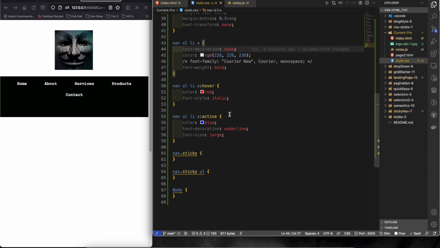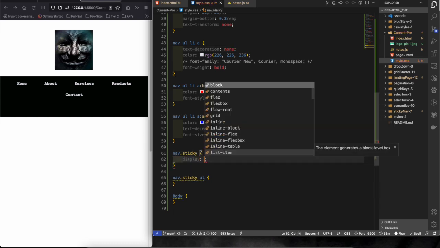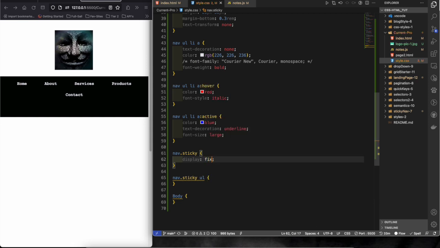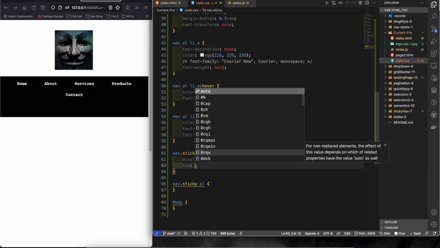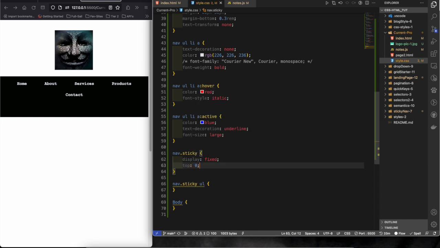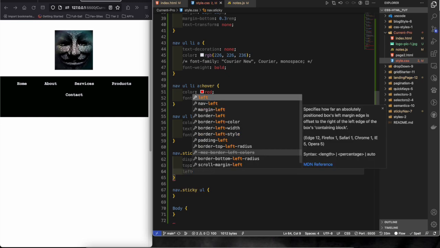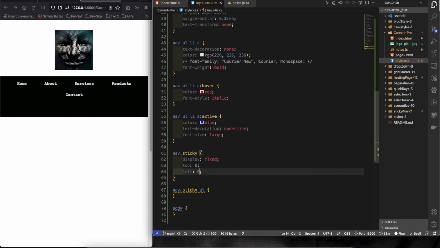And we'll be adding nav.sticky first. So we're gonna do a position, and position is going to be fixed. Okay, and we're gonna do the top position will be 0, and left will also be 0, and this is for positioning purposes.